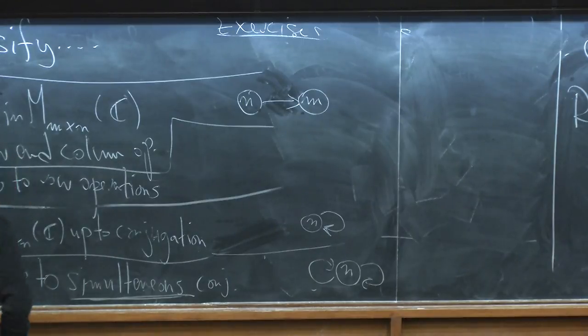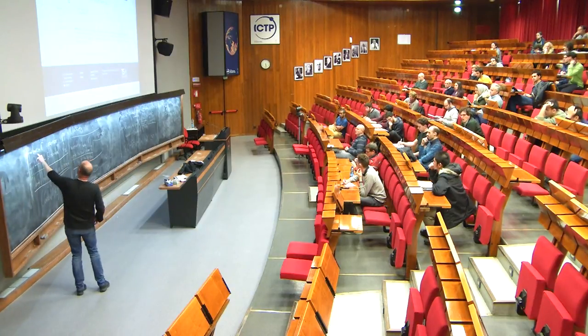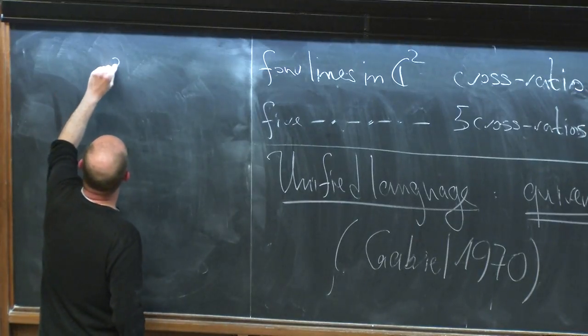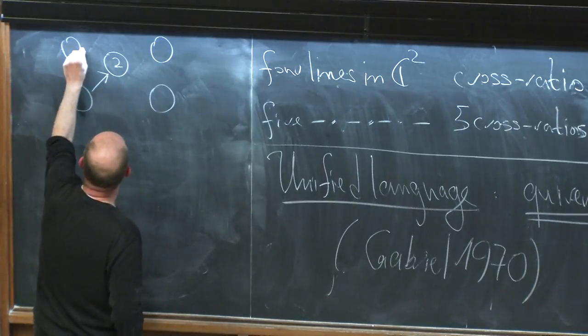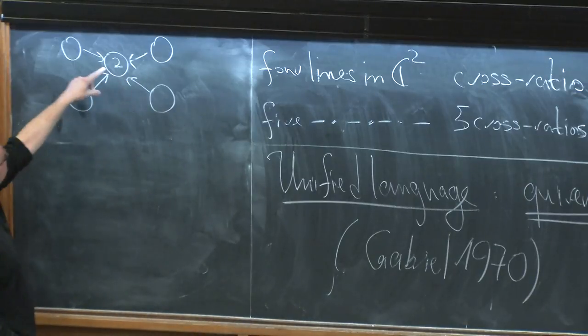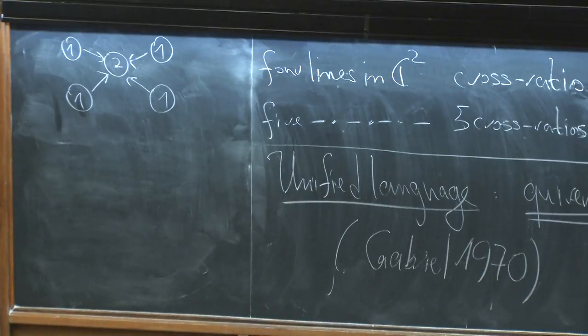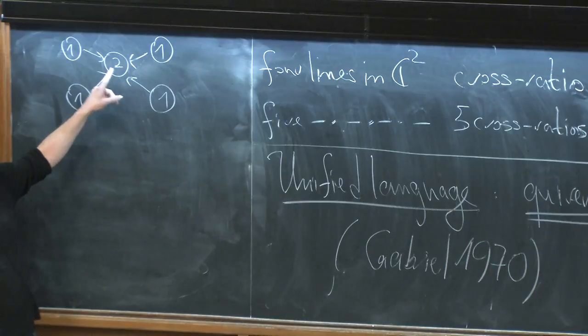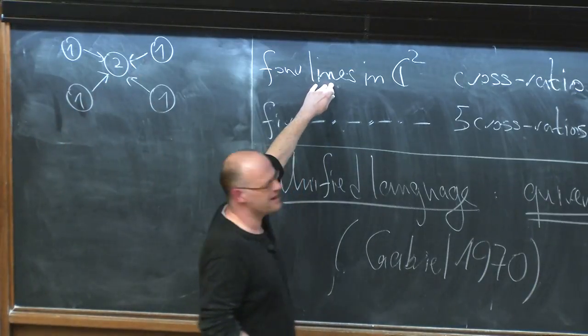Let me also give you the quivers for this situation. Four lines in C^2, that's the following situation. You have a quiver with five vertices and four arrows from the four vertices to one central one, and here you put ones everywhere. Again, let me give you a hint for the exercise. So what is the representation of that quiver? We have one-dimensional spaces here and a two-dimensional space here, and these arrows are represented by maps from C to C^2. And a linear map from C to C^2 is just one vector in C^2, and this one vector we represent by the line through the origin.